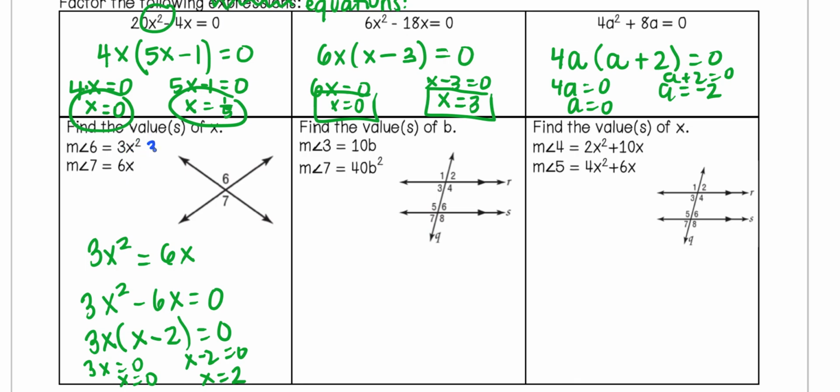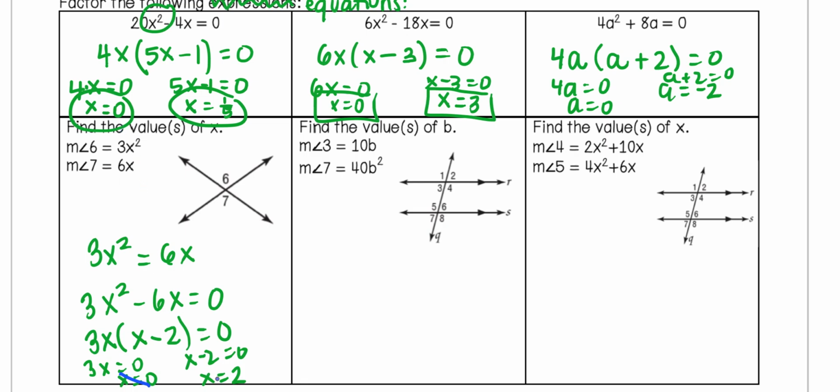Well, if we apply 3 times 0 squared, that would just be a measure of 0. And this angle is definitely not going to be 0. Otherwise, we would have just had a line, and we wouldn't have had those lines intersecting because the other angle next to it would have to be 180. So that's not really going to be possible in our diagram. So we can get rid of that as a solution in this part.